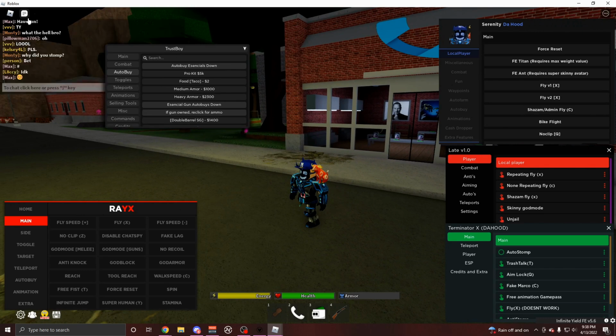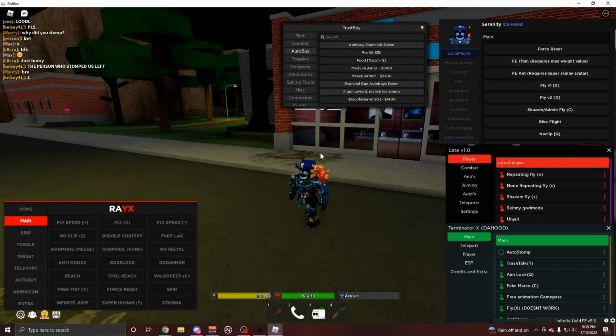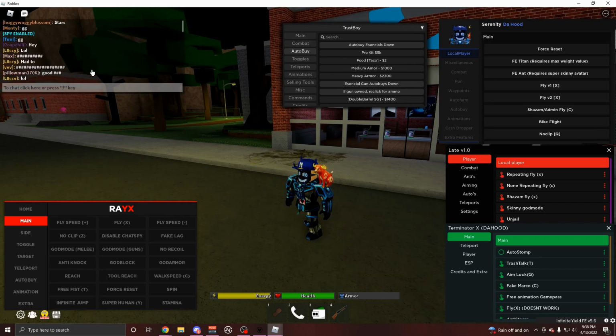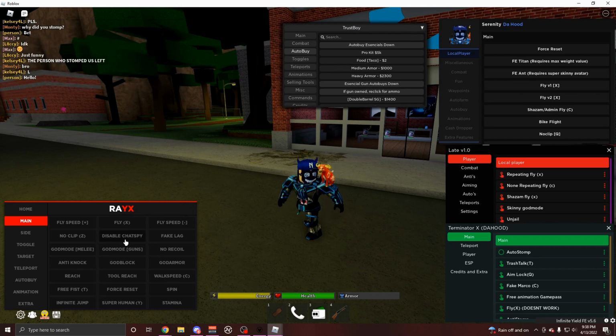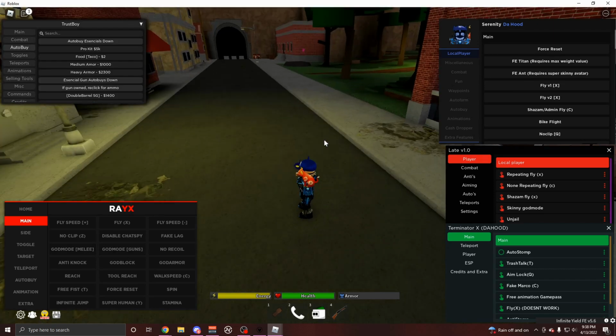Right here, this is the chat spy that's already auto-enabled when you execute the script. So the second you execute it, you're going to be able to see what everybody's chatting in the chat, and you can also chat from here. And if you want to disable it, you can click this right here. There's a God mode where you can only use melee, and then there's also a God mode where you can only use guns. So really nice stuff there.